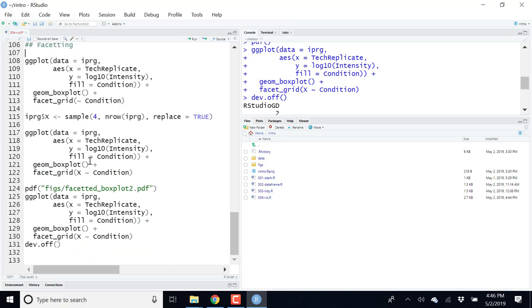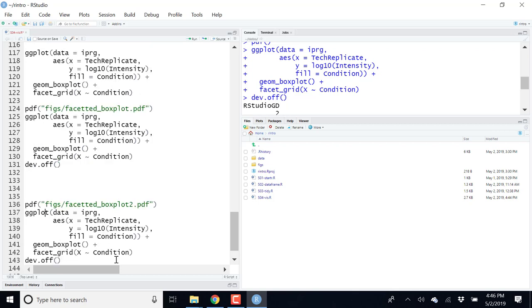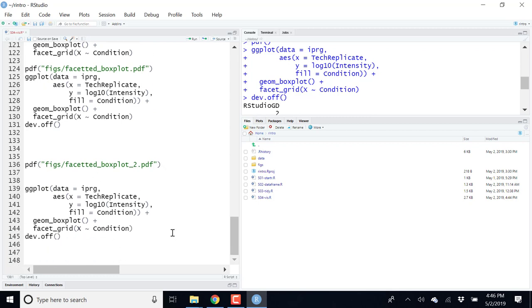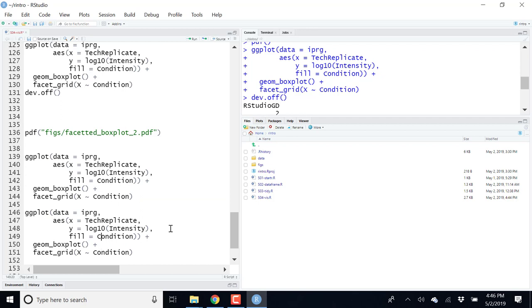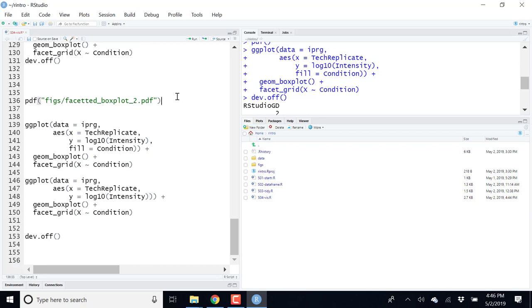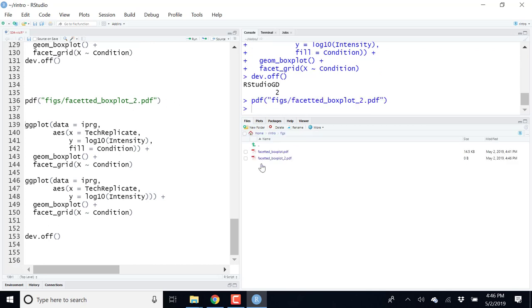So let's try this. I'm going to copy and paste this code. I'm going to leave it as it is, so that's what worked. And then I'm going to create a figure with an underscore 2 here. Inside here, I'm going to open my device. And then instead of producing one figure, I'm going to produce two figures. And let's just not use any coloring here. I'm not going to use any fill so that we see that we have different figures. So I open my device. Here it is in Bix. So this new file has been created, has been opened. I could not open it yet. I need to close the device before it's accessible.